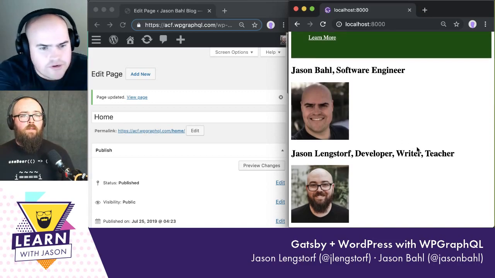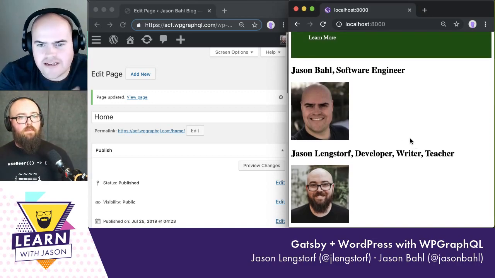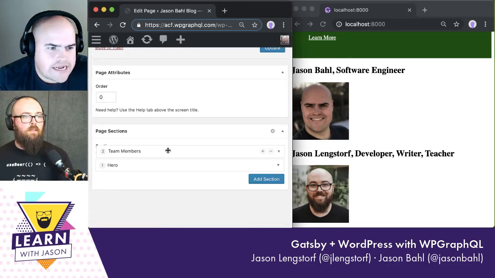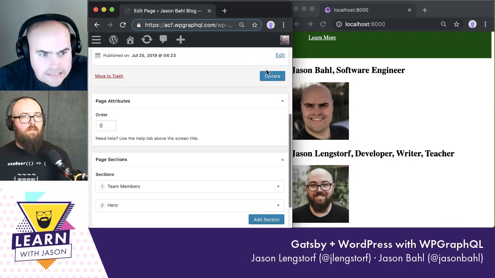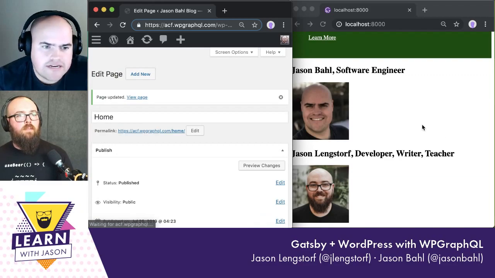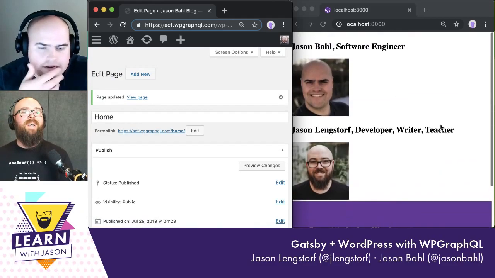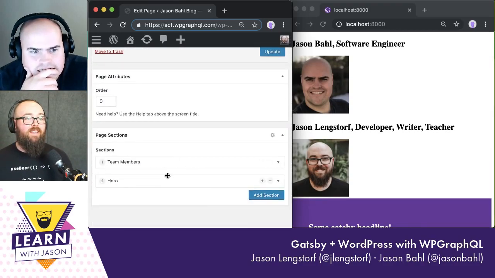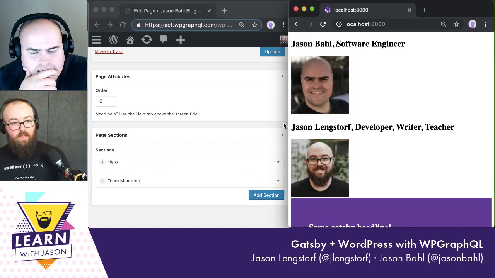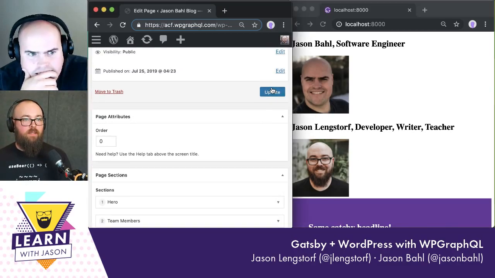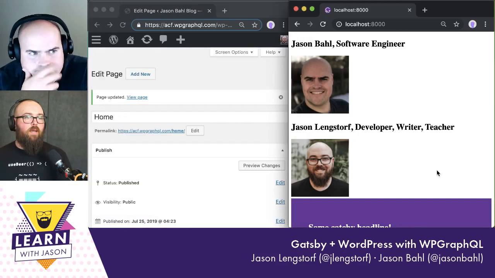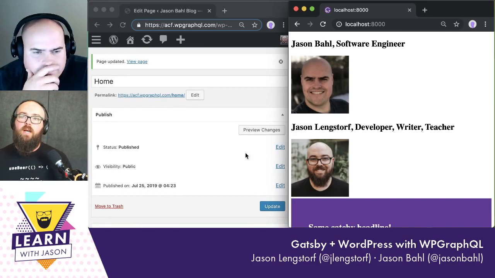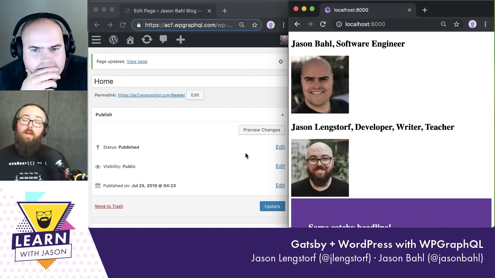Yeah, so just one last real quick thing, just reorder the sections. If you wanted, as a user, the team members above hero, you can just drag and drop it, update. One thing you could do instead of waiting for that 60 seconds is just hard refresh. Oh boy, we got that timing exactly right. But yeah, this is powerful stuff. We drag and dropped, got this thing updated, and then it looks like we would have to stop and restart the server to get that change immediately. But this is really powerful.